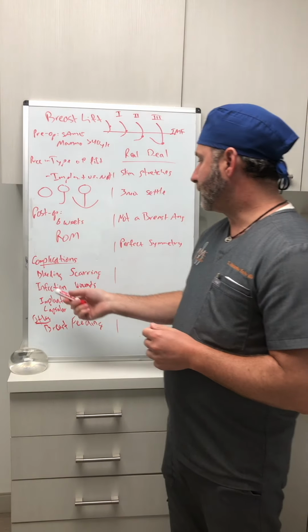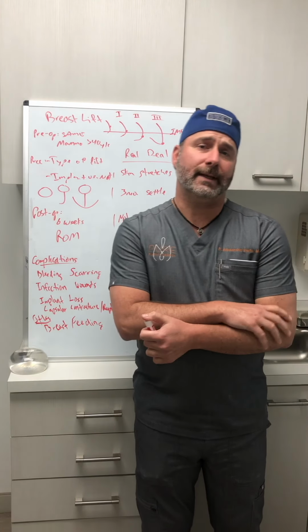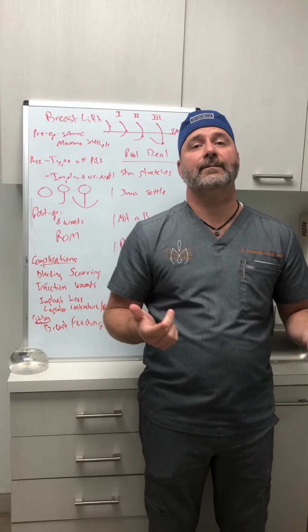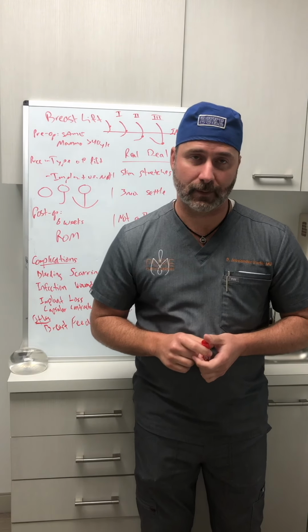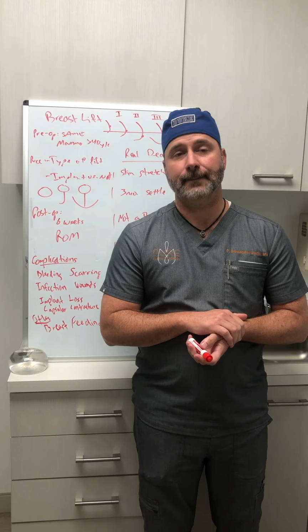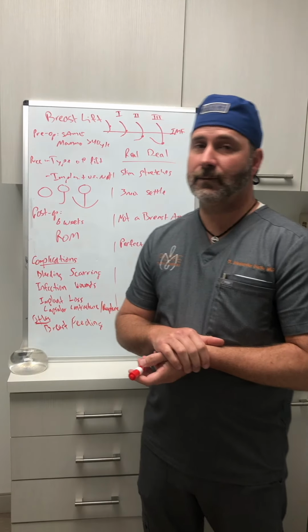All right, infection. We always worry about infection, especially if there's an implant, okay? Why? Because if the infection reaches the implant, then a lot of times we have to remove that implant, wait for the infection to clear, and then come back in 2 or 3 months and try again, okay? So we give you antibiotics before and during the surgery, and after surgery in order to minimize the risk of infection.